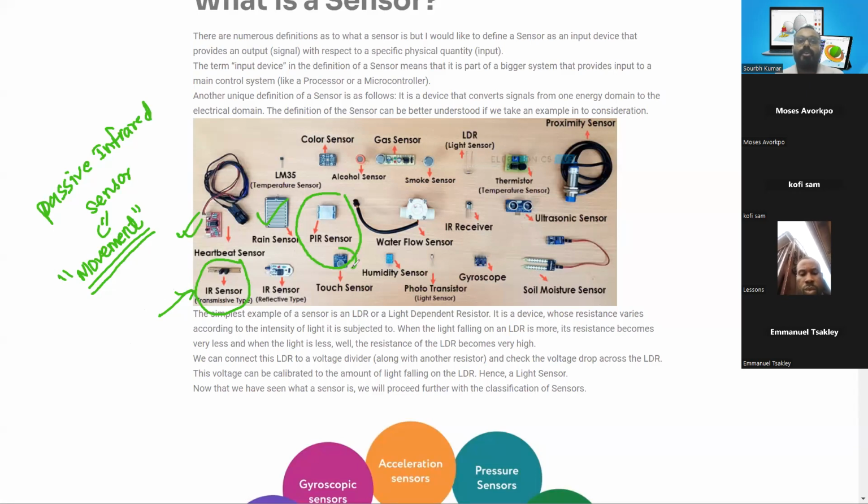So as I already showed you the touch sensor, the touch sensor is responsible for providing us the data of touch input. Humidity sensor is responsible for providing us the data of moisture presence, meaning water molecule presence in the atmosphere. So you can come up with the same idea. Where can we utilize the humidity sensor in real time? If you have any idea, then help me in the chat section: where can we accommodate a humidity sensor in our projects?